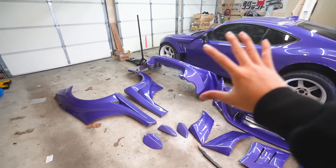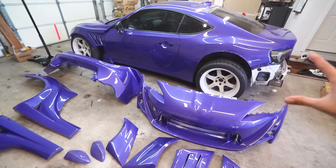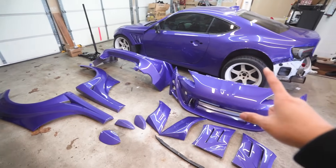We can start off today by assembling the whole entire car. Hopefully by the end of this video, this car will be fully drivable with all the parts on it. But before we can install all these parts, we need to do a few things. When I painted the car, I was running low on base coat, so I stopped spraying base coat on the edges that weren't going to be seen.